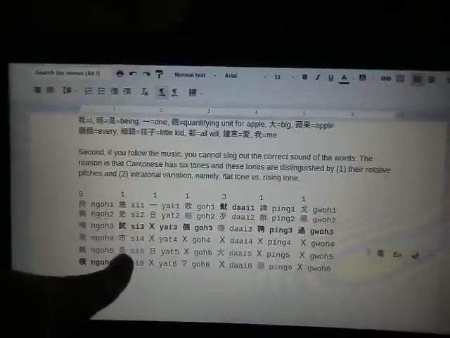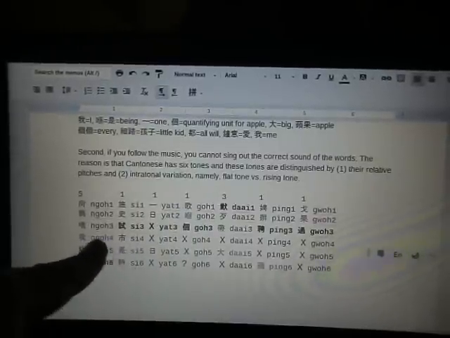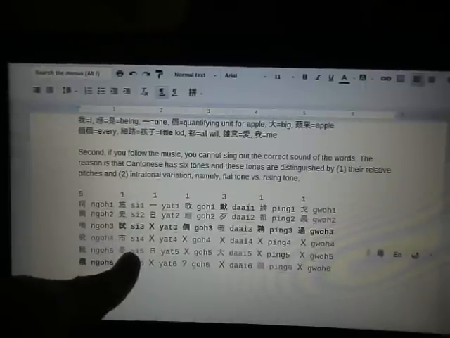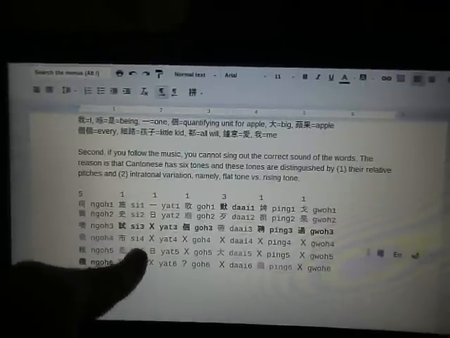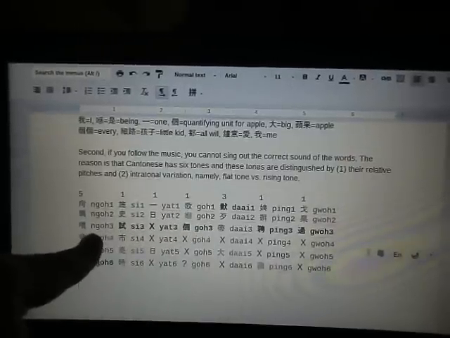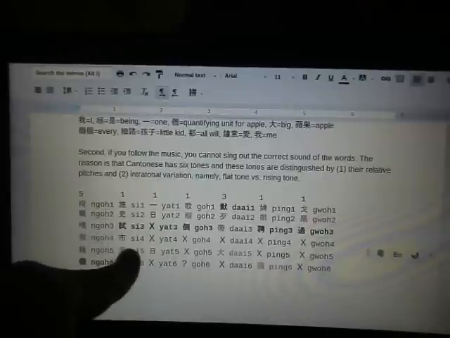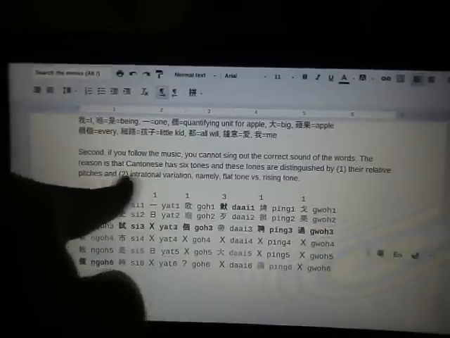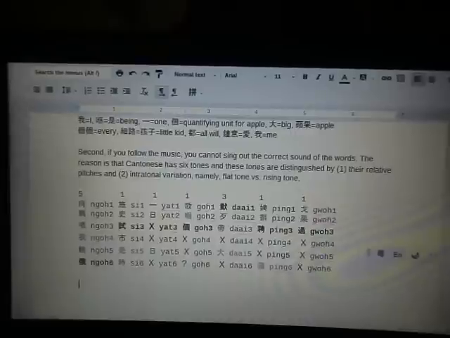But then if you look at the words, it's a falling pattern. Actually here tone 4 has a relatively higher pitch than tone 5, and tone 5 has a much lower pitch than tone 1, and then tone 1 has a higher pitch than tone 3. So the pitch pattern according to the words should be falling, rising, falling. But the musical pattern is rising, flat. So no matter how you try, you cannot sing out the correct words, because the relative pitches of the words do not match the musical pitch pattern.